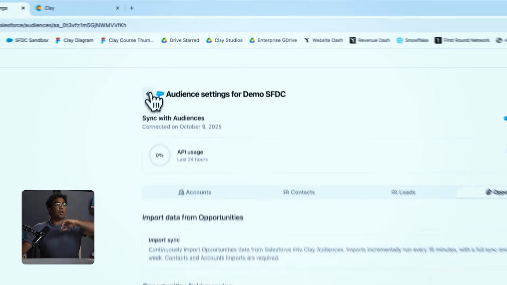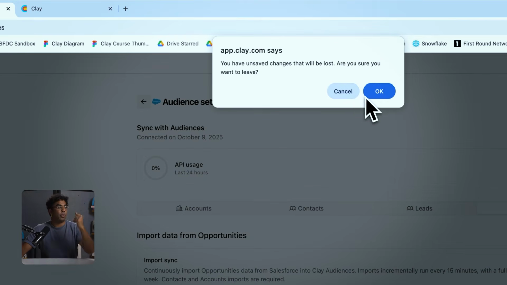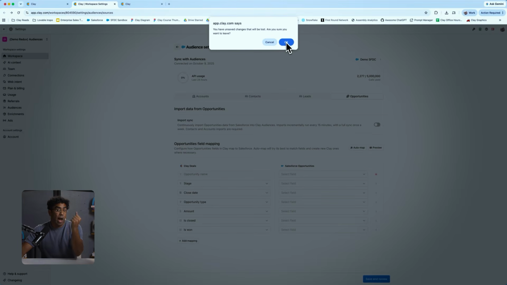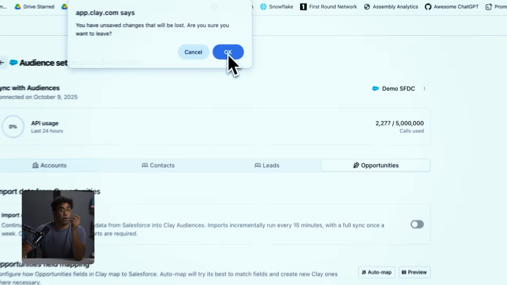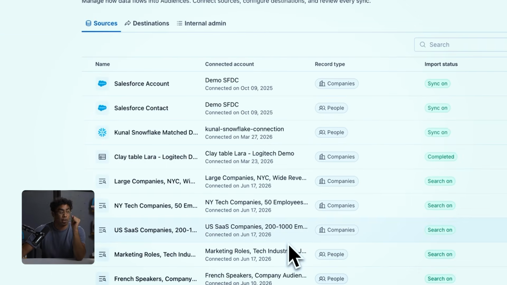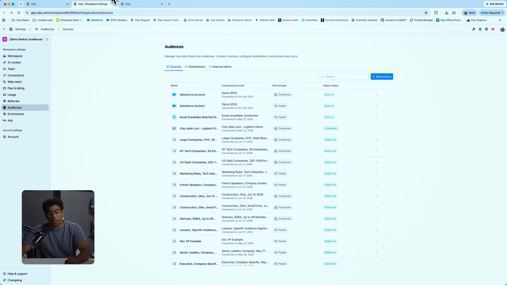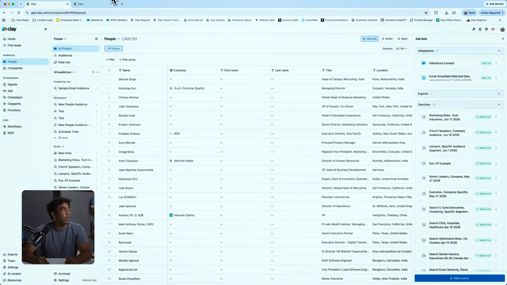Now, you can do the exact same thing with Snowflake and with HubSpot. Snowflake is just going to be you adding a SQL query. And so if you don't know how to do that well, talk to your data admin or data engineering team, and they will definitely help you out. But the rules are all basically the same on this screen. So that covers part one, which is how do I set the data foundation tied back to my CRM and my data warehouse. Now let's get into part two, which is how do I add net new people and companies in a controlled way to an audience.